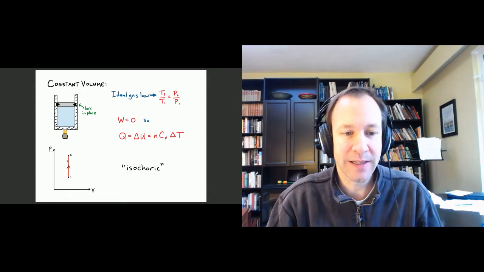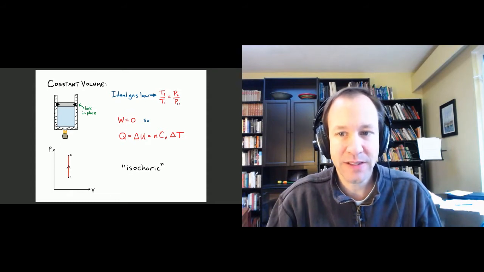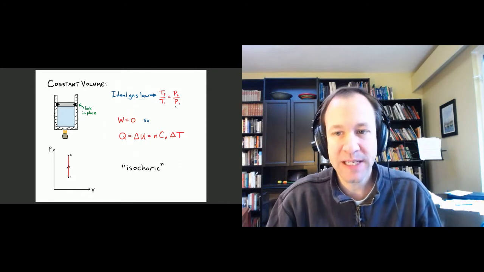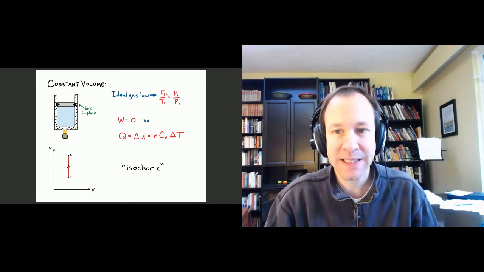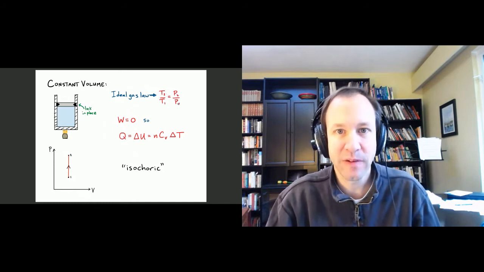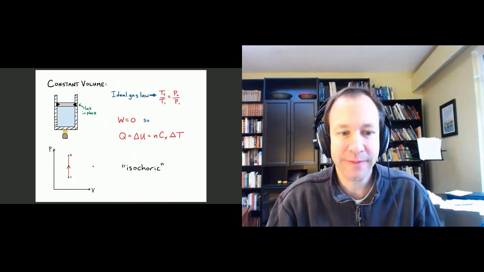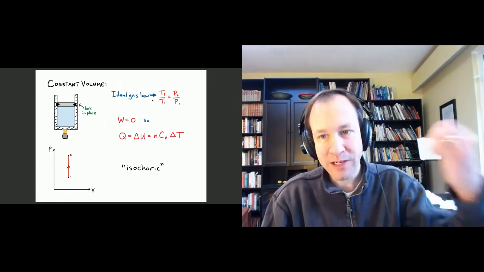which is measured on the x-axis, is remaining constant. And we understood that the ideal gas law tells you that either T2 over P2 equals T1 over P1, or equivalently T2 over T1 equals P2 over P1. So that will be very useful calculating, say, final temperature if you know how pressure changes and you know the initial temperature.